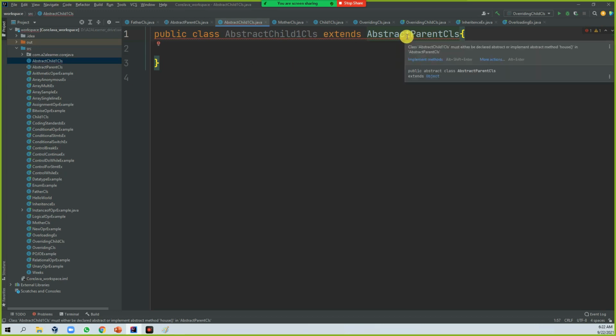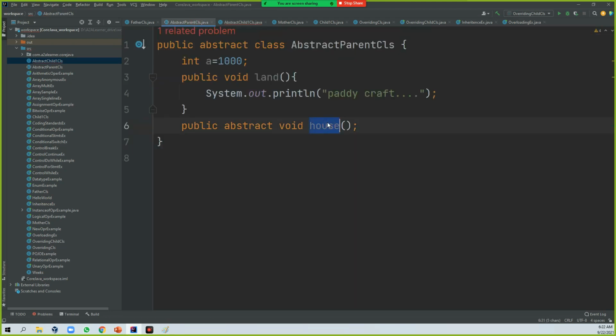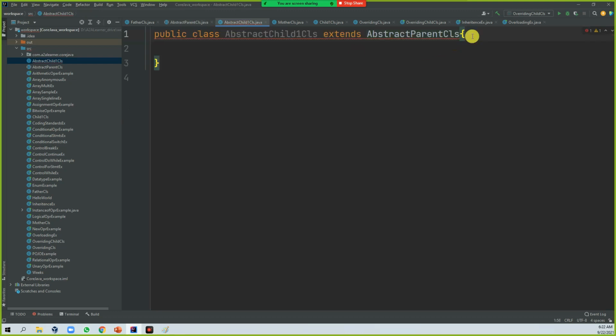What is that error? It says the class abstract child class must either be declared abstract or implement the abstract method house in abstract parent class. Mainly it is saying that the parent class has the house method with the abstract modifier applied, so the child class should implement that. Otherwise, it will give an error.